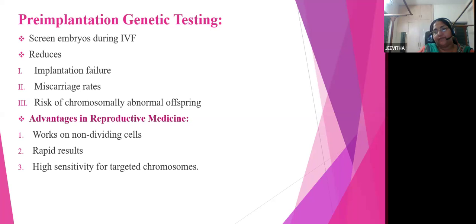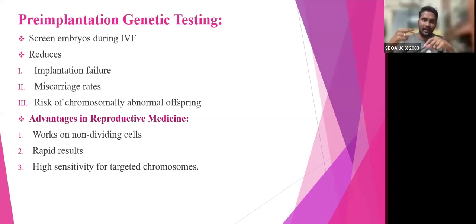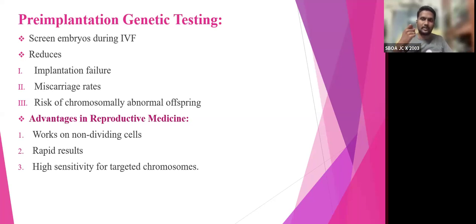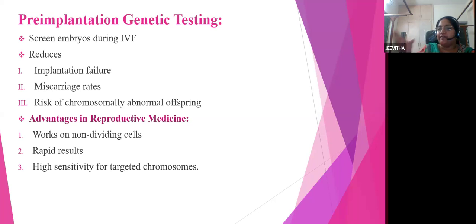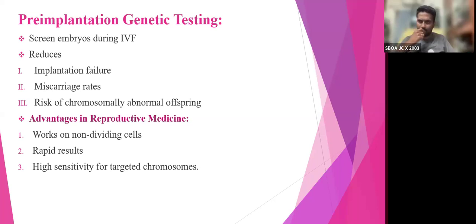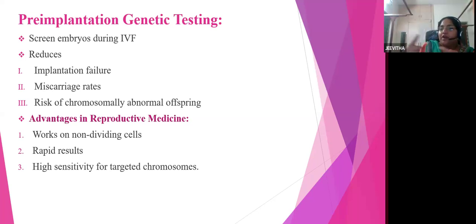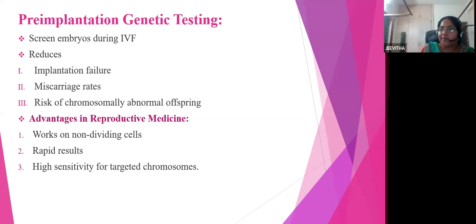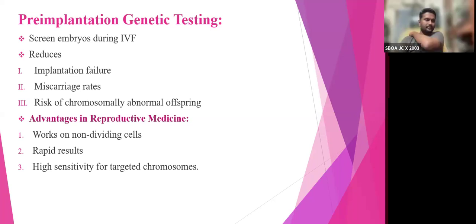Divide works on non-dividing cells, you are saying the objective is that it should divide. It should go from 2 to 32, right? Correct. What it means is that before you even fuse the sperm and the ovum, it is non-dividing. Only when you fuse it, it divides, right? It forms a zygote and forms a 2 cell, 4 cell, everything, embryo and all that. So before it fuses, it's a non-dividing cell. Which goes back to which egg and which sperm to qualify. Exactly, choose. Okay. Understood.